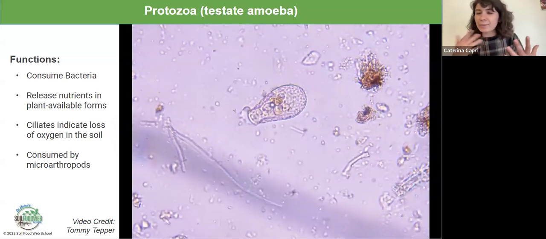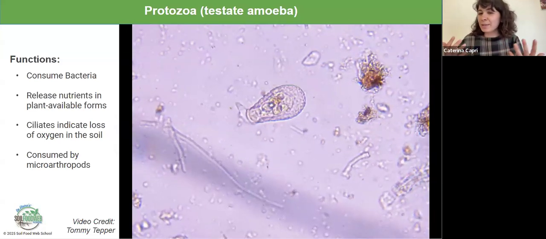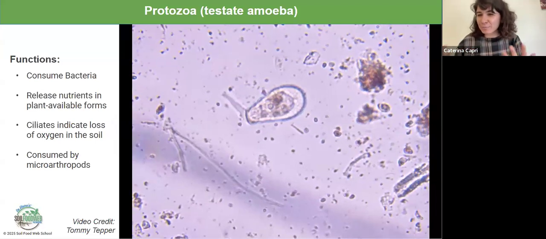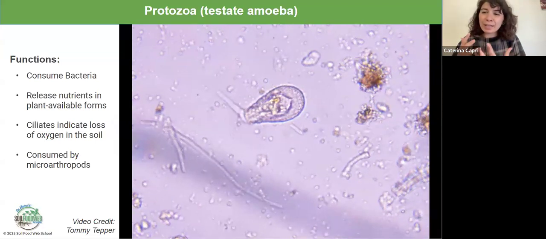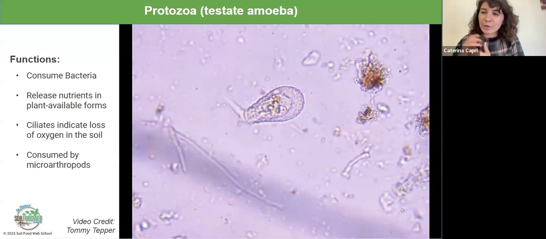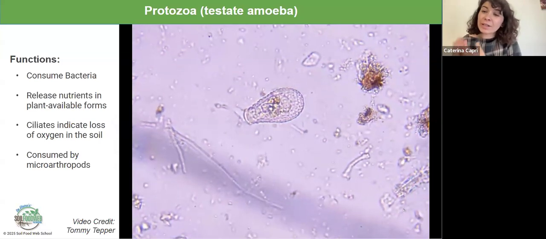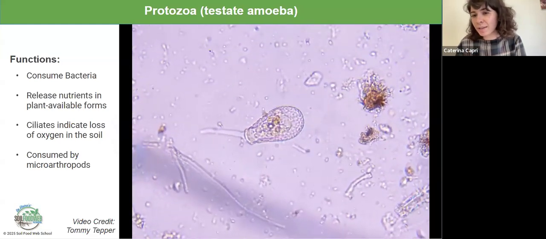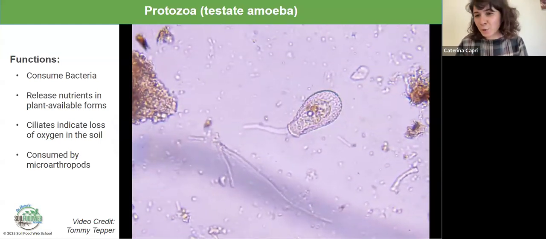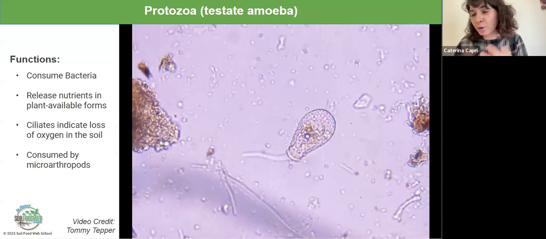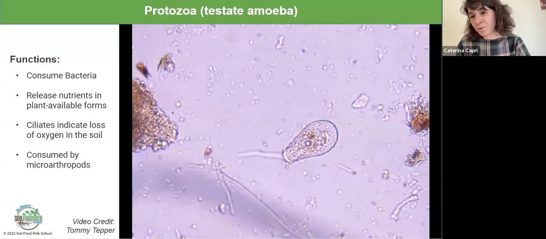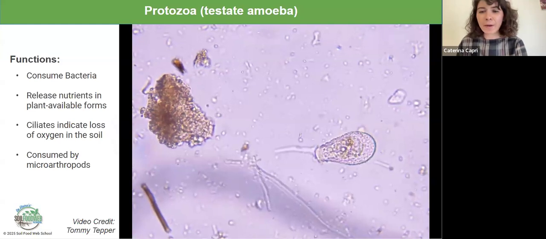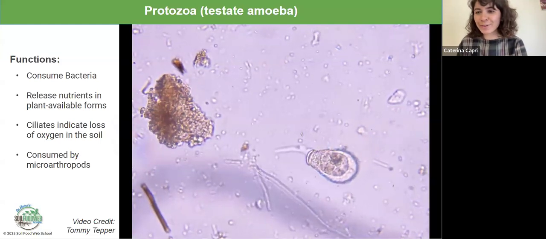and we don't want to make this distinction between good guys and bad guys, because as we said before, everyone has its role in the system, but mainly because we want to keep in mind that some of those microorganisms are indicators of conditions we want to avoid, such as anaerobic conditions. And in that case, psyllids do thrive in lower oxygen conditions, which is something we want to avoid in our systems. Okay, I think we can move on.